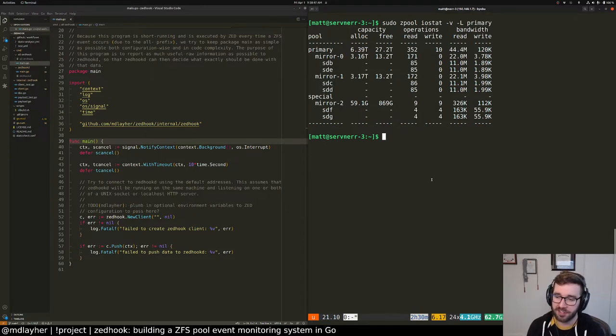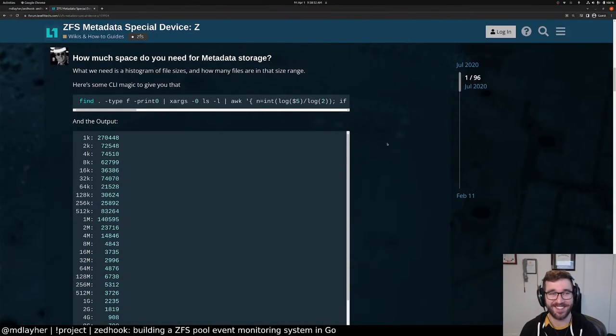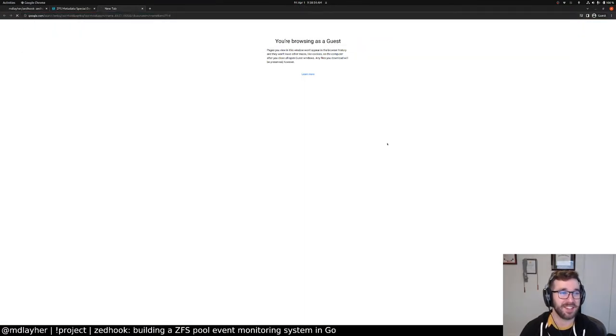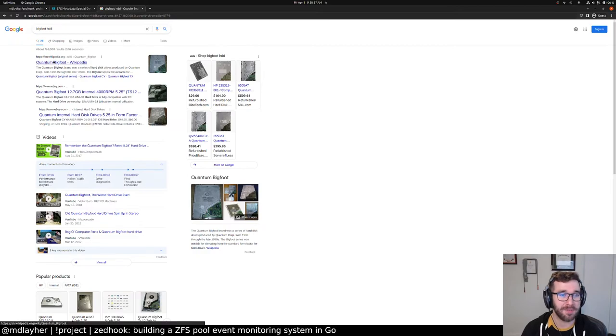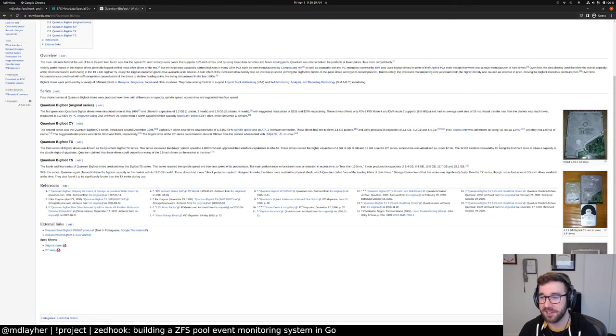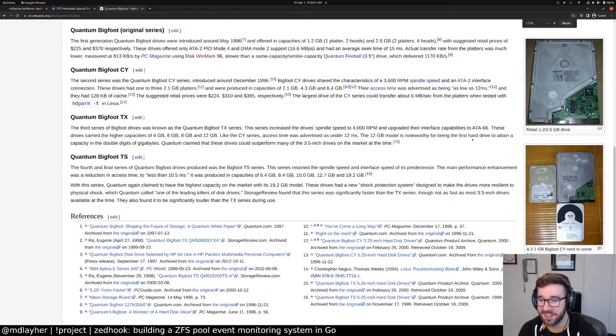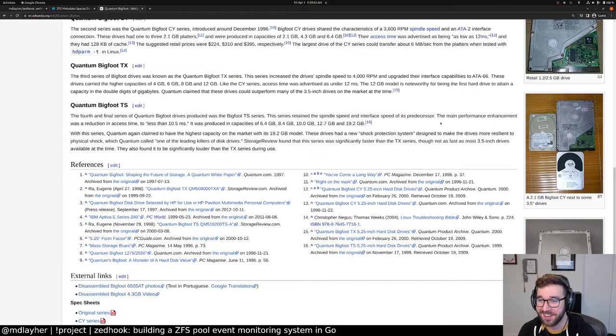Trillian says my first drive was actually a Bigfoot. That was before my time, I believe. Let's see. Bigfoot HDD. Quantum Bigfoot. Holy cow. So, yeah, some serious old school stuff back here. Yeah, let's see. I think our first one, we bought a Gateway computer in 1997 or 98, my family did, and I think it had a 10 gig hard drive. I do not remember the manufacturer at this point. But yeah, showing your age. Nice.